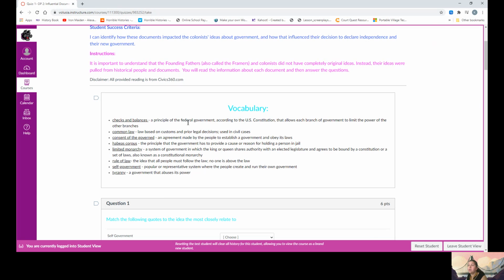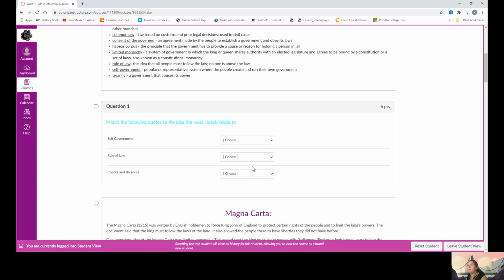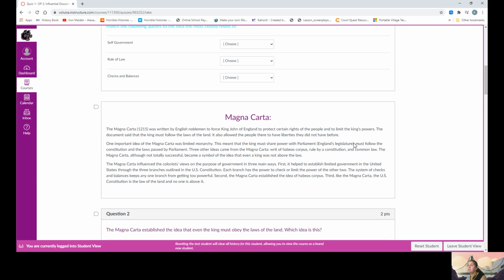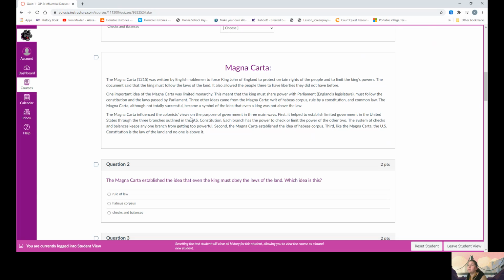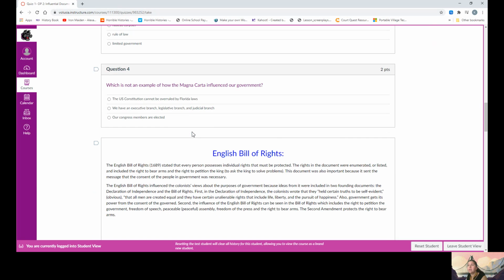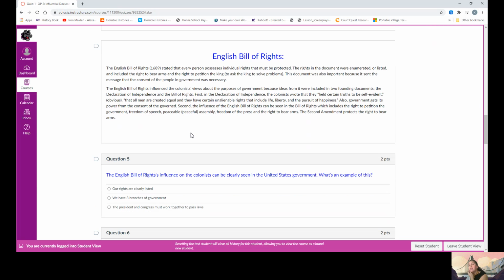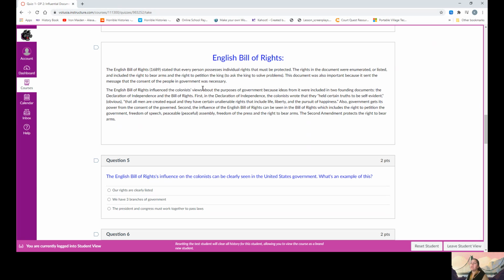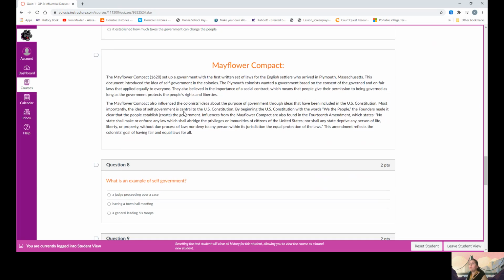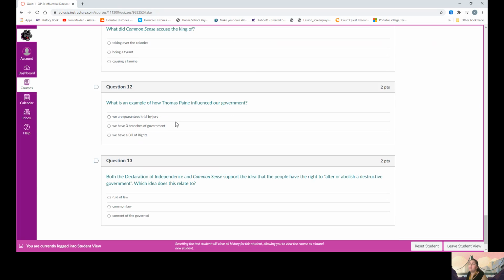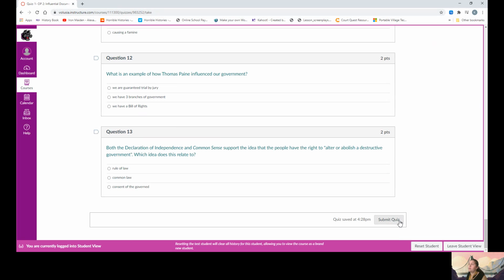And for this one, you've got some information. We start off with some vocabulary. Then the students go through and they just kind of match a couple of those terms. And then they scroll down. They've got another little section of reading, a couple questions that go with the reading. So it's not a summative. It's really a way to kind of teach them the information. And then when they're done, they would go down to the bottom and click submit quiz. Obviously, mine does not have answered questions. I'm just going to click OK anyways.